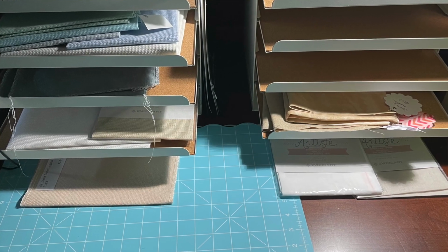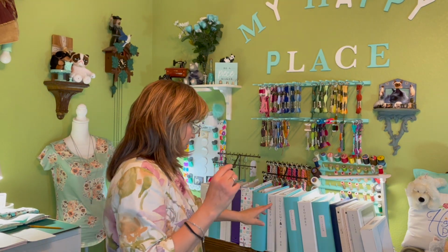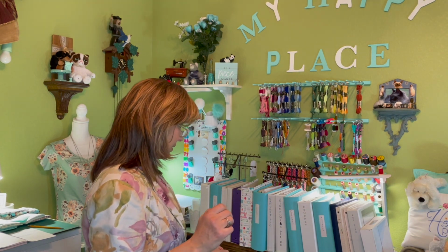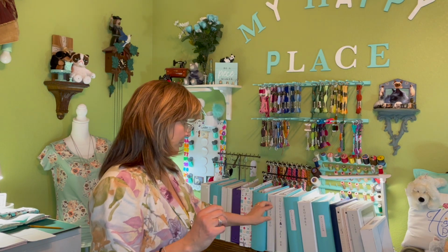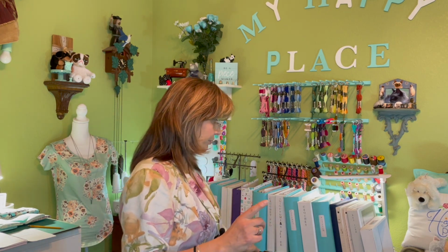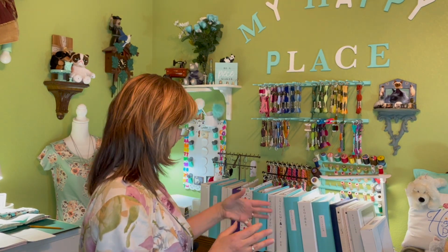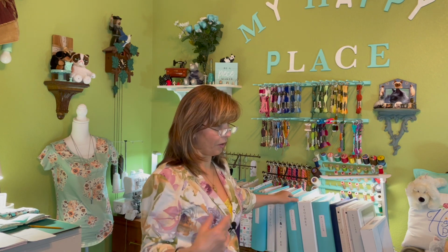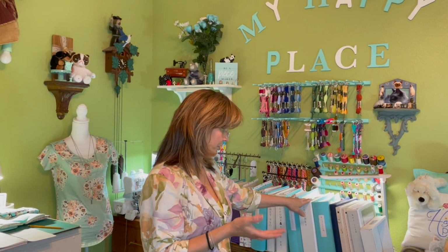But last month I've been trying to get all my patterns organized, and not just with cross stitch, but with crochet, sewing, a little bit of knitting, and that's basically it for my booklets, where I either print off paper copies and put them in sleeves, which is part of my haul today. I had to, of course, buy more sleeves because of the patterns. Of course, this is similar to collecting cross-stitch patterns. I collect a lot of sewing and other craft projects where you print them off of your printer and then you have them and you can just go to your books and look for things.